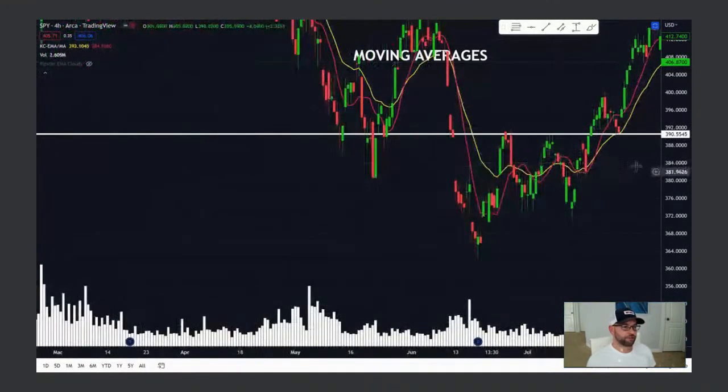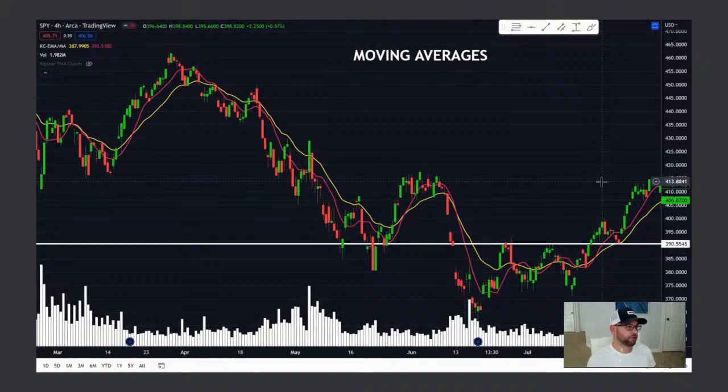So let's look at some more of these moving averages. Here's another powerful cross. We trend up. Then look what happens when this cross happens. You break that back down below here. It pulls back. Price action is almost like a magnet towards these moving average crosses. You'll notice this a lot.